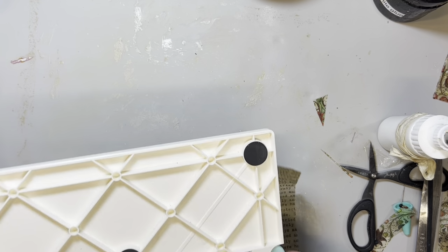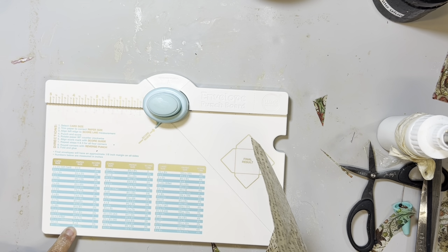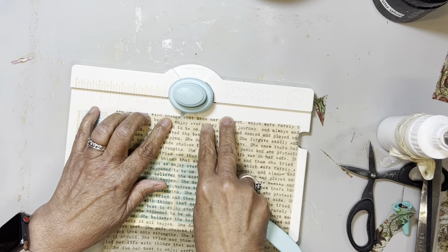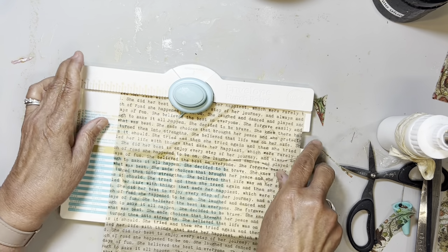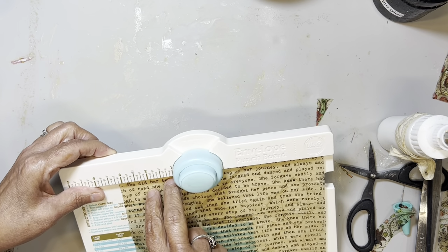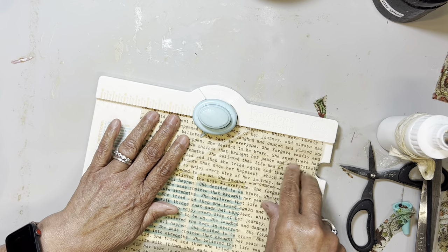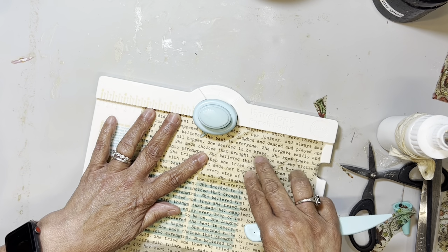Hope I have my scoring tool in there. Good. Okay, so let's see. If we're doing 8 by 8, score line is 3 1/8. So that means we're going to go on our scoreboard to 3 1/8. If I can see it. I don't want to stick my head over there. Okay, it's right there. It's that first line. 3 1/8. So then you find it right there, and here's your score line.